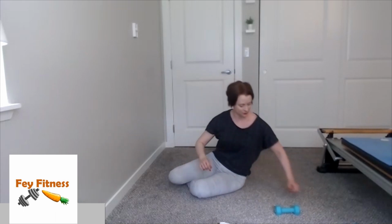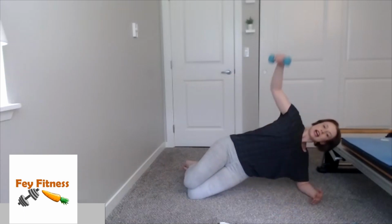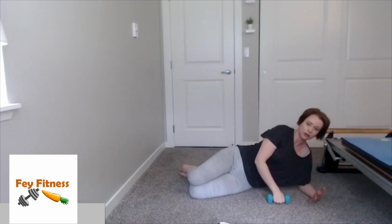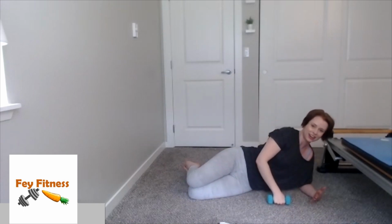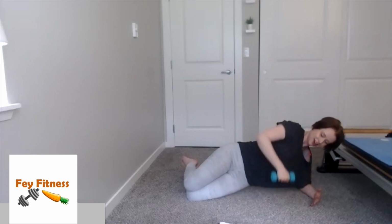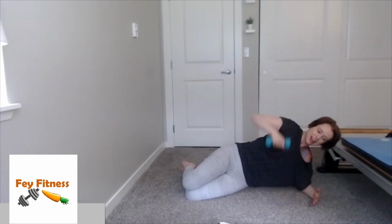Excellent. If you need to, give that shoulder a little breather, because now we're going to incorporate the hand weight. So again, you can have knees bent or legs long. Grab your hand weight. As you side plank up, lift the arm up overhead. As you come down, set the hand weight down. As you come up, lift up overhead. And as you come down, set it down. We'll just do 2 more, short and sweet, and down. And then all the way up and down.